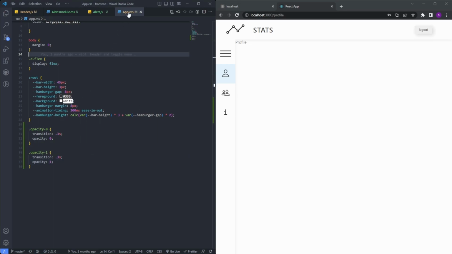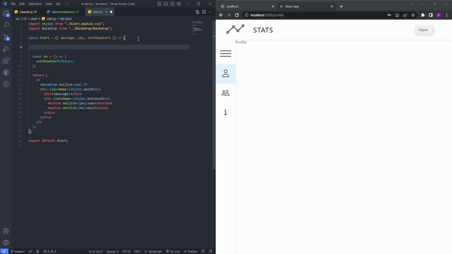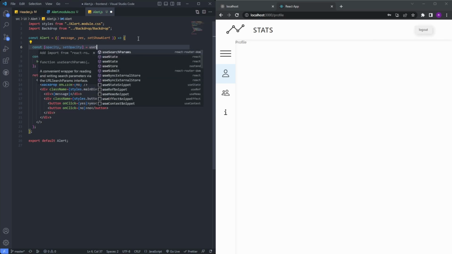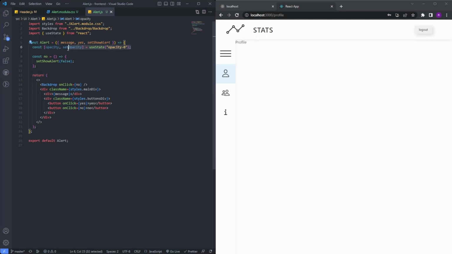We'll close our app.css. And now inside our alert component, we'll have a state for our opacity. So const opacity, set opacity. So initially our opacity would be 0, right? This opacity state is a class name, right?